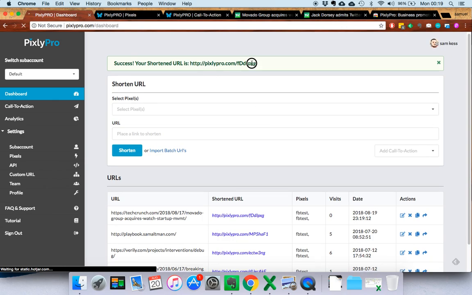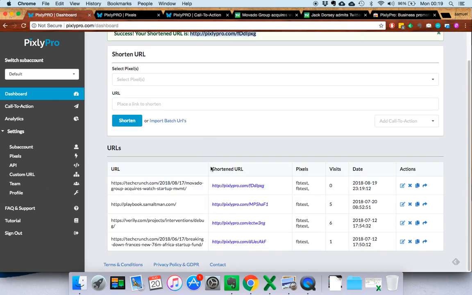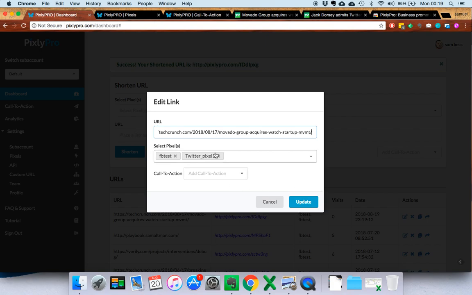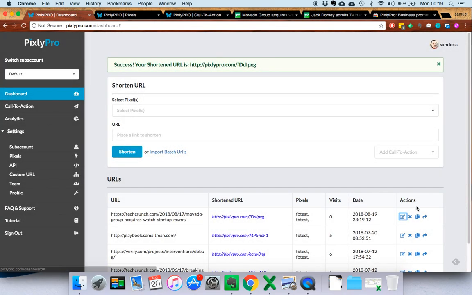It gives me the shortened URL here, which I can copy, or I simply go to my list of URLs and there you have it. This is the long URL. This is the shortened one. You can see the pixel that I've added to my URL, and then I can also edit it.